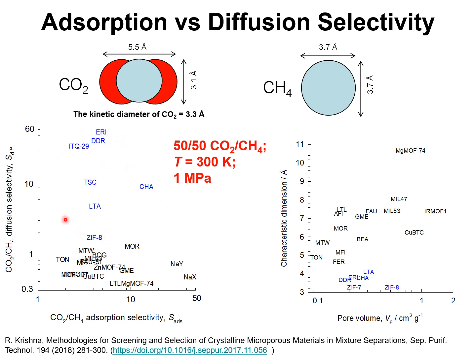Now, to understand the differences between the blue materials here, these consist of cage type structures separated by very narrow windows less than about 4.1 angstrom in size. For example, ZIF-8 has an effective window dimension of 3.3 angstrom. Chabazite has an effective diameter of 3.8 angstrom. DDR zeolite has a window dimension of 3.65 angstrom. A difference in the window aperture of half an angstrom is quite important, as we shall see later.